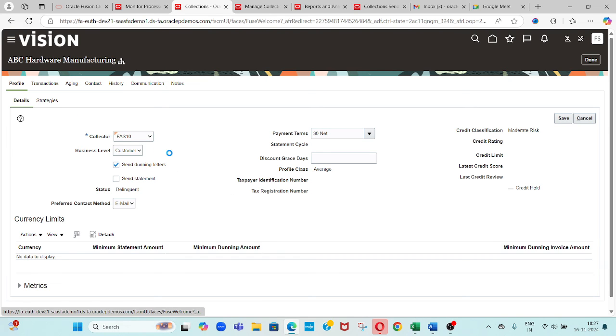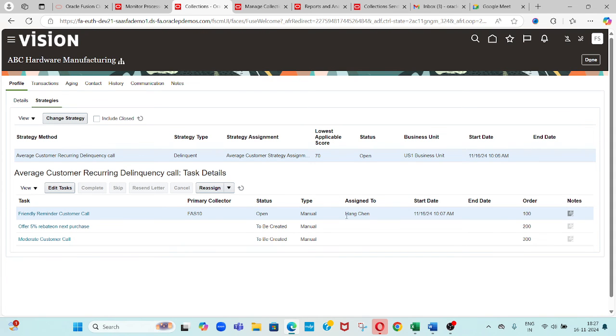Now if you click on Strategy, we can see this particular task. The first one, friendly reminder customer call, is associated with Hang Chen. So he has to log in with his credentials and perform this work item to complete the task. This is how we can see the collections from the dashboard.